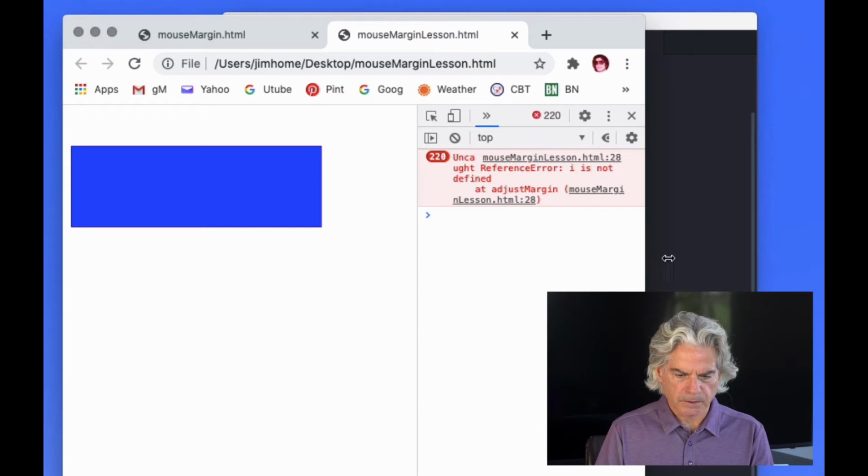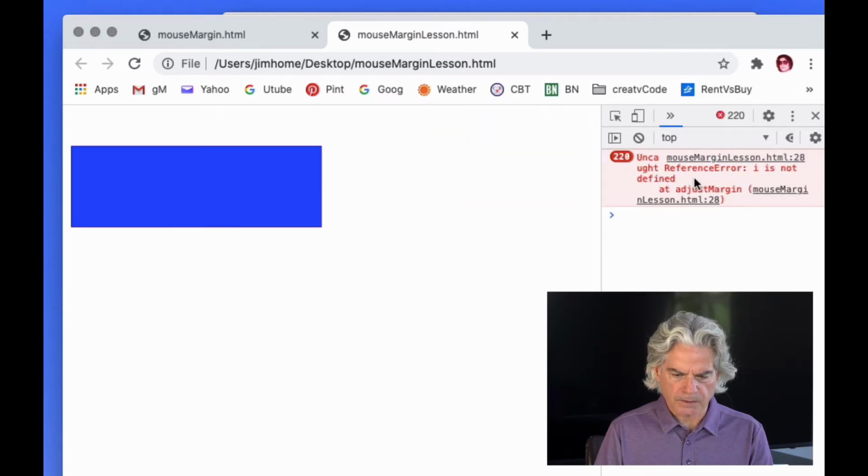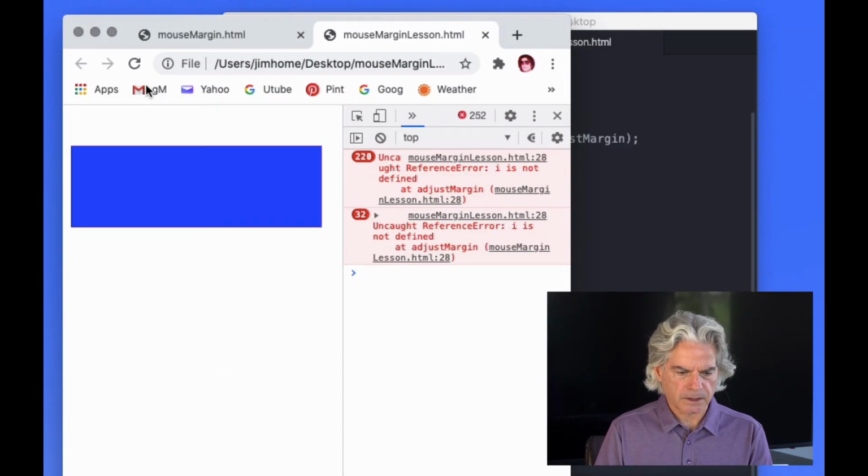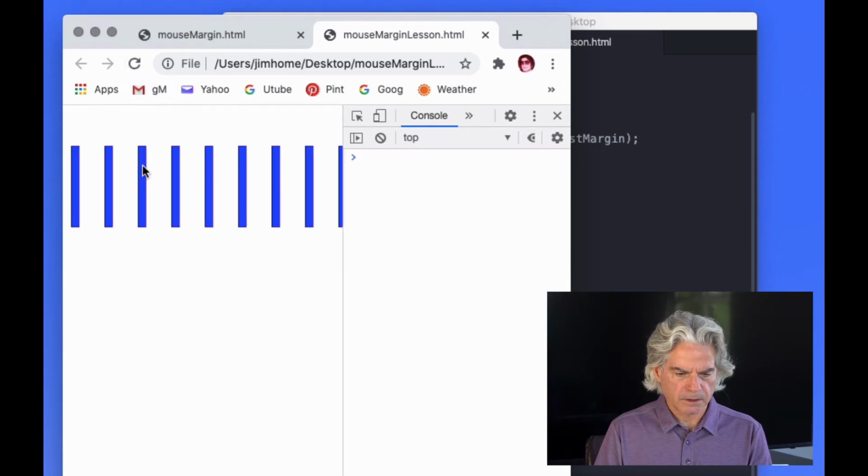It did. I is not defined. Line 28. Okay, let's see what that says. Line 28 is down here. Okay, that's obvious. We're using J, we're not using I. Save that. Reload it. There it goes.